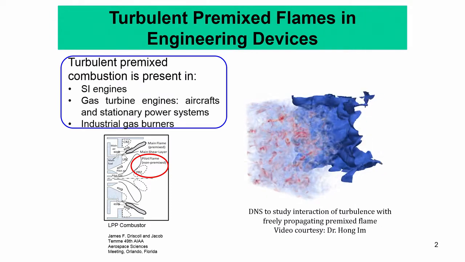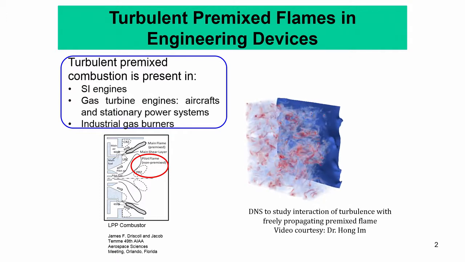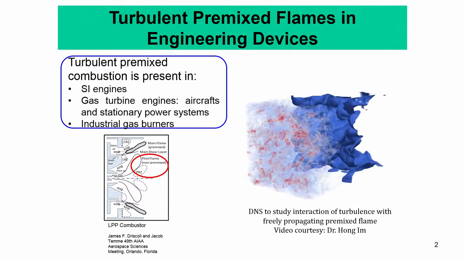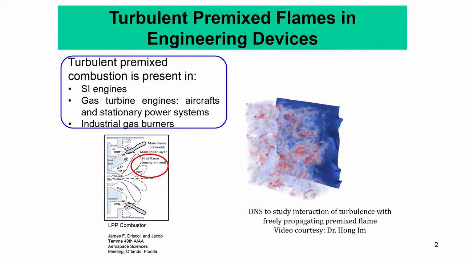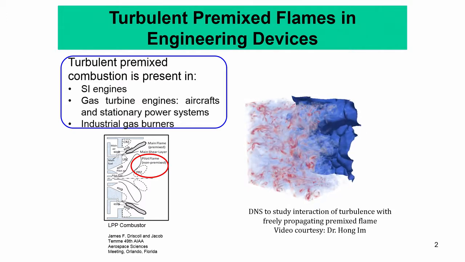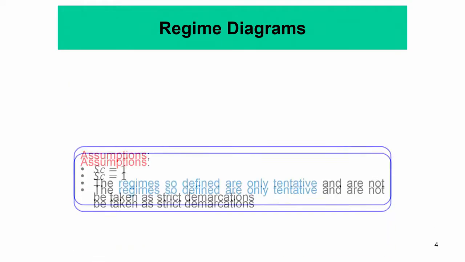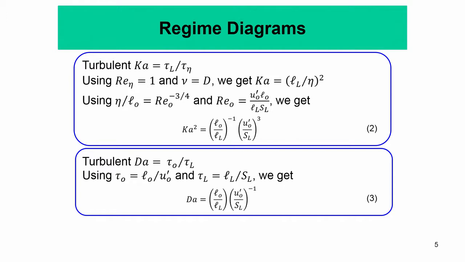But before going into that, what we need to address is that the different regimes in which the flames can behave in a very different manner. There are regimes in which the flame properties can dominate over the turbulent flow properties, but there are regimes in which the flow properties, the turbulence properties, can dominate over the flame properties, and that can change the flame structure.